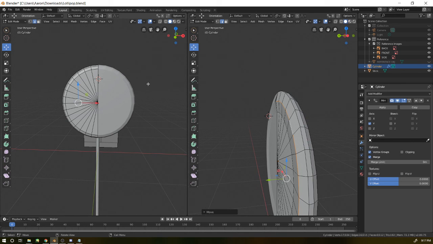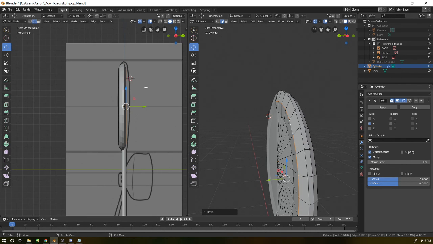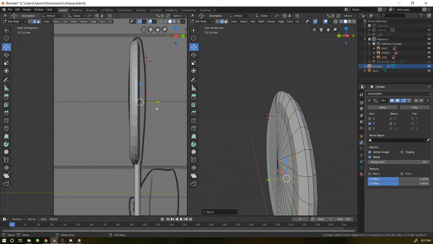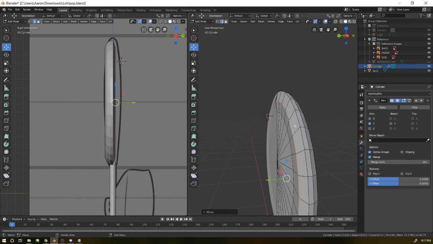Just so we can see what we're doing, I'm going to go over to this view and press the number 3 to get it to the side. Okay, so that edge looks not very good. I'm going to go ahead and scale that just a little bit more. There we go. That's about where we want it. Okay. Press escape, click out.